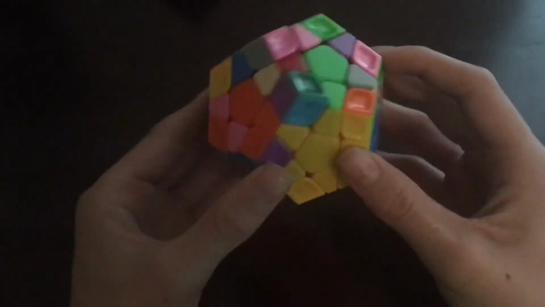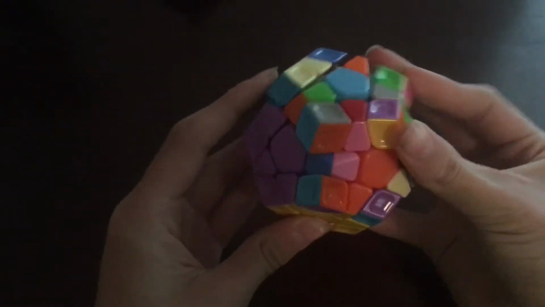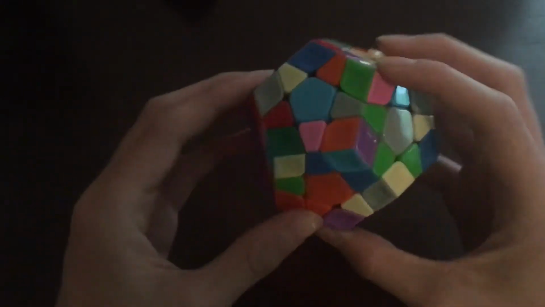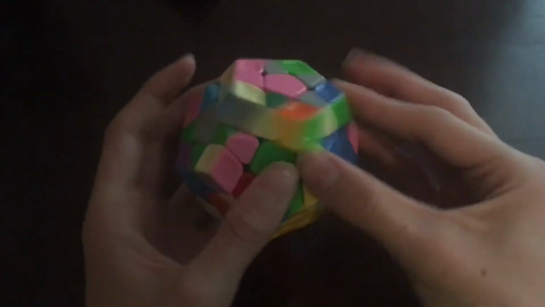Now we're going to put in all the corners, just like we do on the regular cube. So above where it goes, and then you put it in how it goes. And you have the yellow. So this one goes right here.